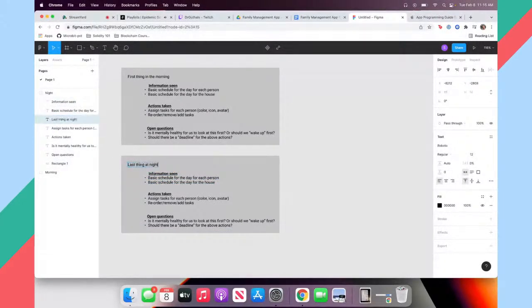Last thing at night. I think it should be information seen. I kind of want to say state of the person and state of the house.